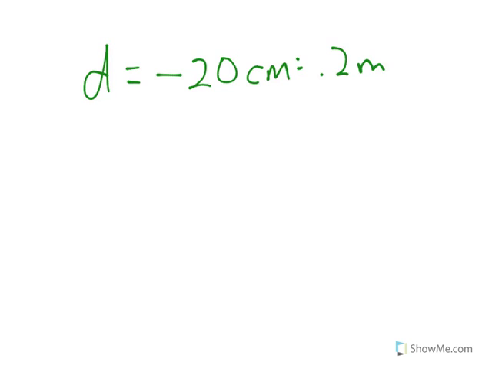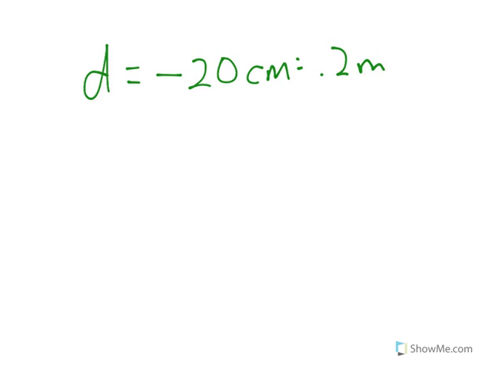Alright, number 4. A ruler is dropped from rest in a physics experiment to determine reaction time. A student being tested catches the ruler at the 20 centimeter mark. What is the student's reaction time? So essentially what you need to know is that this ruler is dropped from right above the student's fingers, so when he catches it, the ruler fell a distance of negative 20 centimeters, or 0.2 meters. So that's the distance it fell.